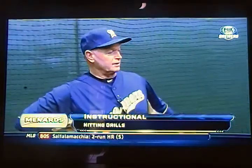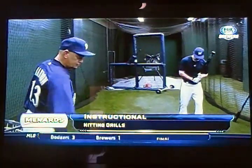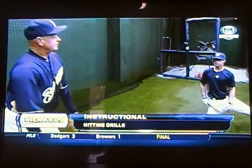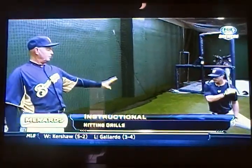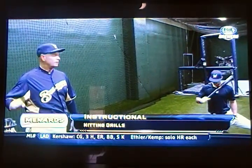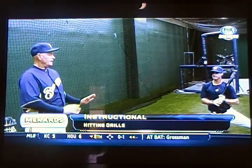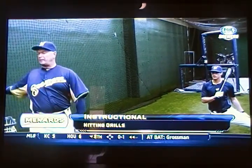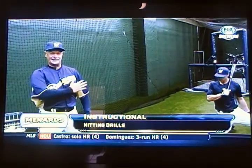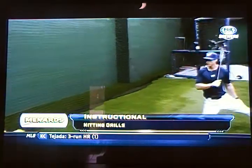The first part of our segment is going to be the short bat, and this is a progression drill. Logan Schaefer's going to be on one knee. We're going to do the front arm first. The reason I put him on his knee is to take the body out of the swing. I want him to feel his hands come what we call inside the ball, which puts the barrel of the bat in the contact zone longer. I don't want the front side to pull the bat or the arm through, because I don't want the hands and the bat to follow the front side and get out of the contact zone. The first part is going to be on his knee, using his front arm only.